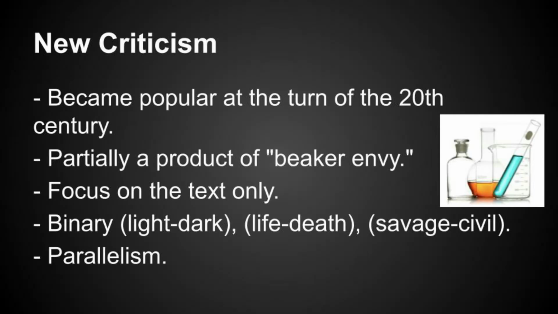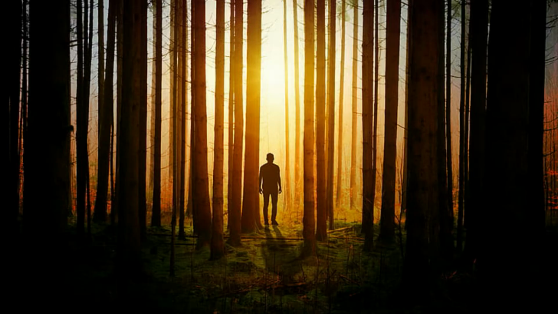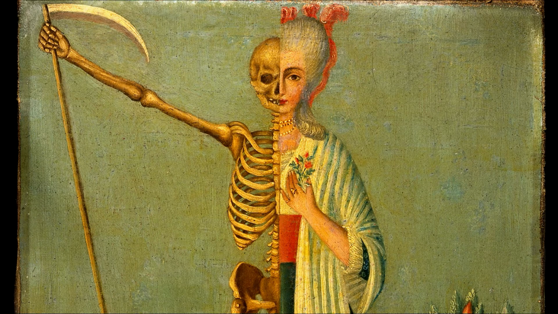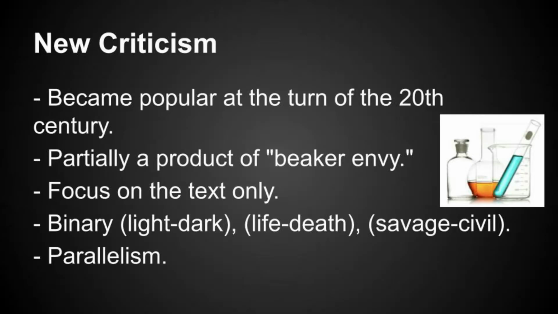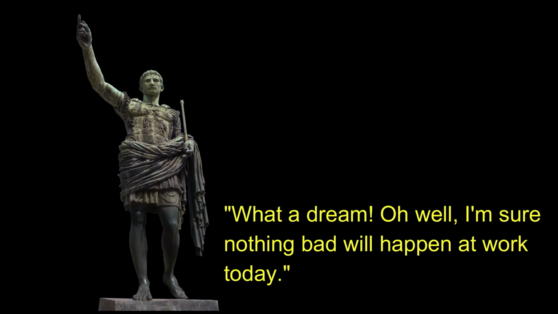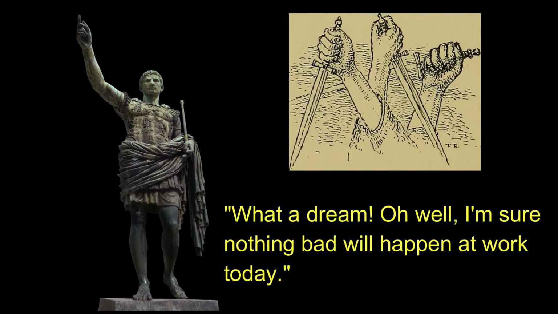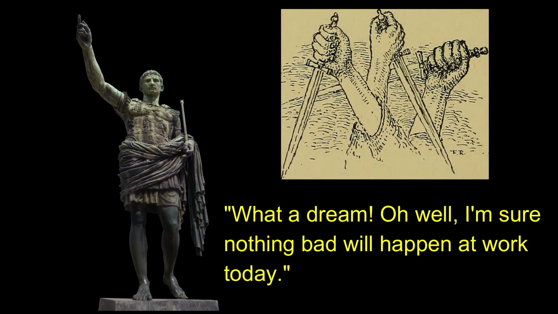However, there's some tricks to try and find some things to write about, because this is still a pretty common assignment. Usually it's called an explication with poetry. New critics love looking at tension in the text. Usually this is defined as binaries or opposites: light and dark, life and death, savage and civil, rich and poor, whatever it might be. Trying to find those opposites and where's the tension in the texts. Likewise, they'll look at parallels in the text, what things run together, foreshadowing or callbacks to previous instances in the text.